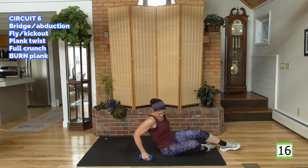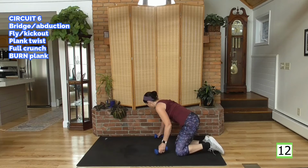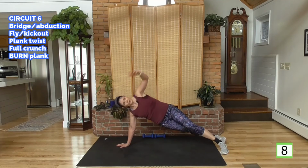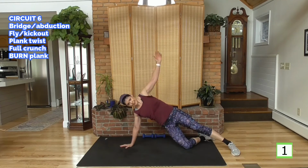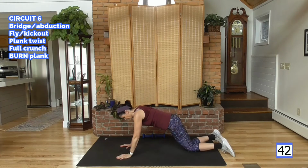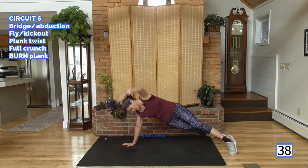We're gonna flip it on over. So I'm gonna do a high plank right here. And you're gonna twist. Reach, put the arm down, and reach. Now see my knee? Here's your modification, right there. All right, here we go. Reach, hand down, reach to the other side.